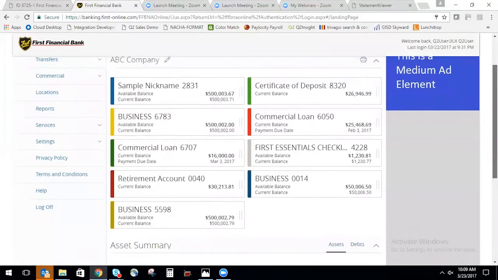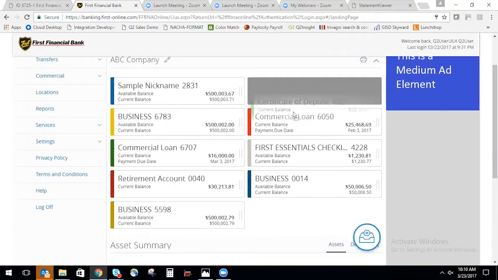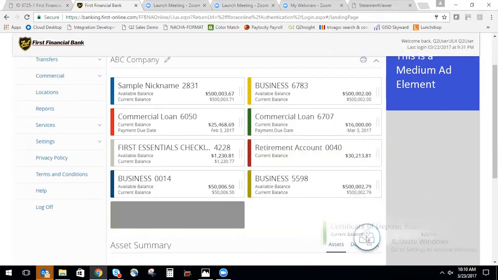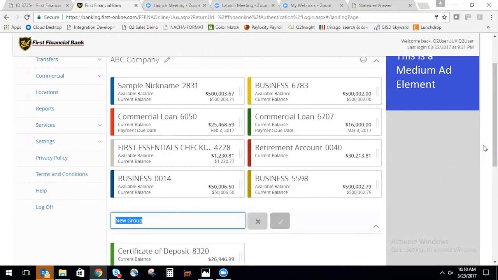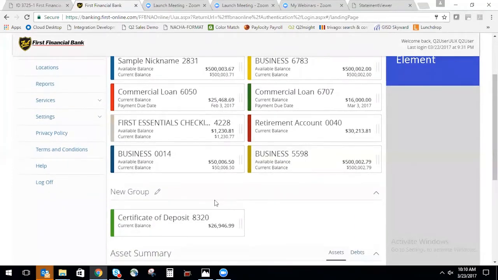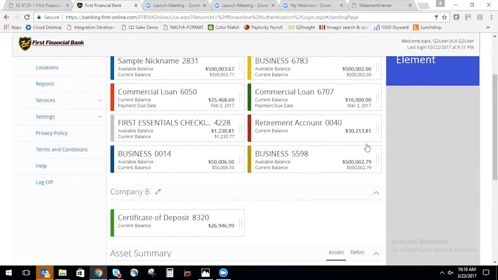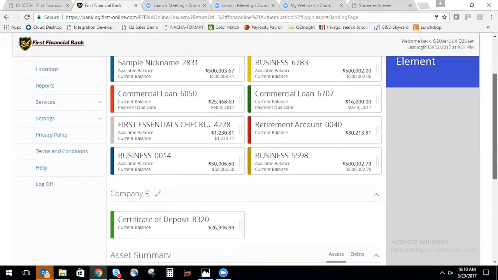What you'll have an opportunity to do, if you choose, is drag one of these accounts by clicking and dragging. You'll notice here that we have a little envelope. I can click here and drop this right into this envelope, which then creates a new group. At this point, I can name my new group, say, for instance, Company B. Click on the check mark. Now we have our account segregated out. In addition, you can click and drag additional accounts into that existing group or into a new group once again, depending on what my need is.